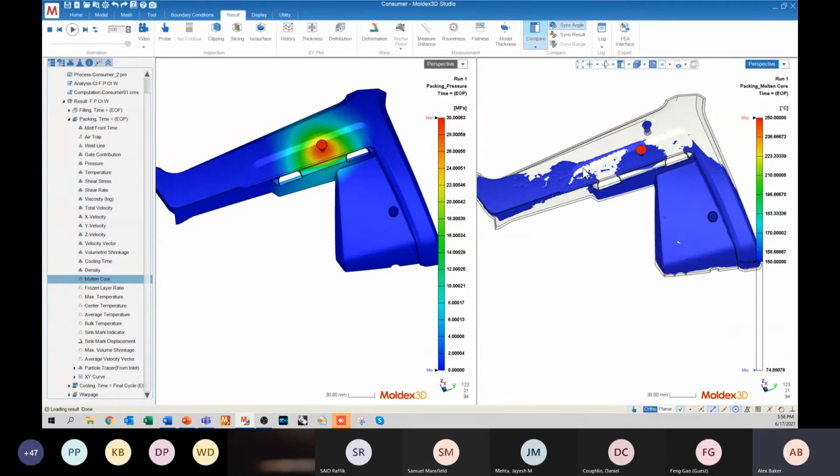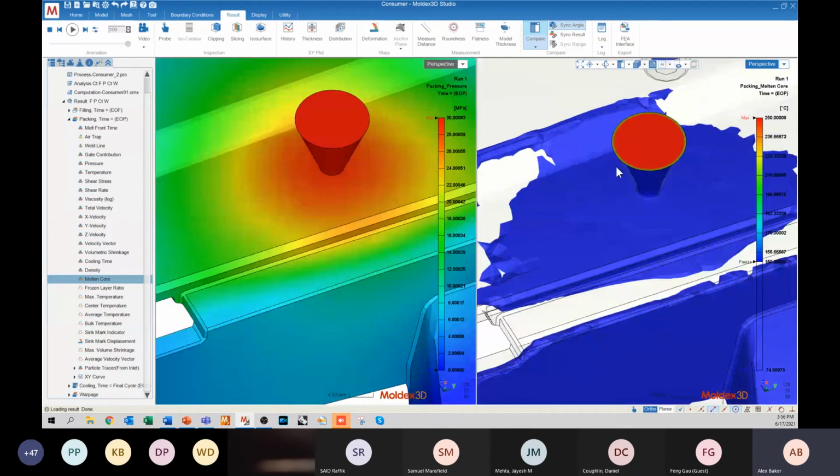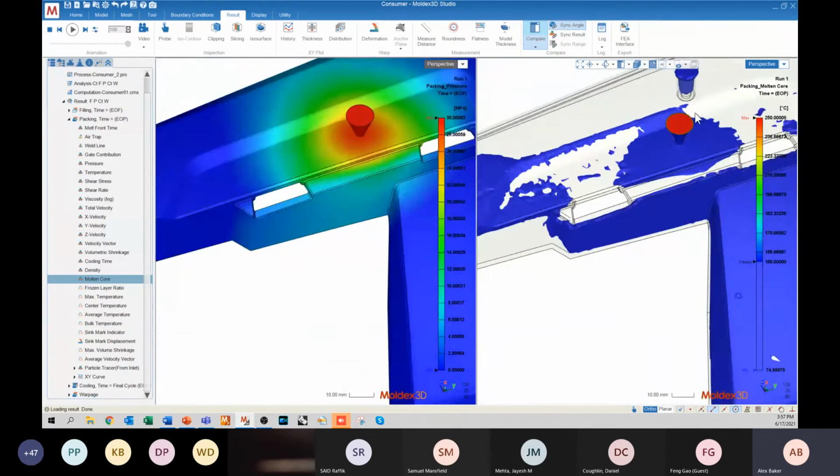And the reason for this, and really the reason why we hate shear dominated flow, like we just saw in the filling stage, remember we had the shear effect dominating. The reason we don't like shear dominated flow is because the material at the end of fill is going to be hot due to the shear heating. The material at the gate is going to be hot because that's where the material is coming from. But there's nothing heating the intermediate region, right?